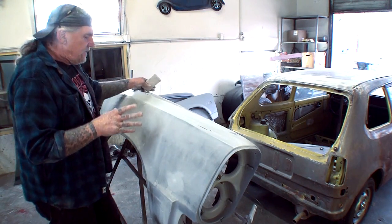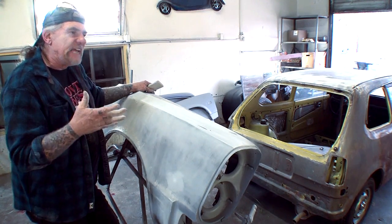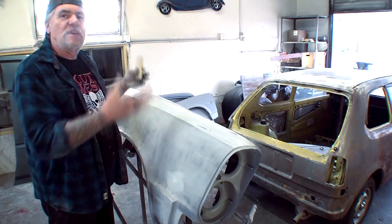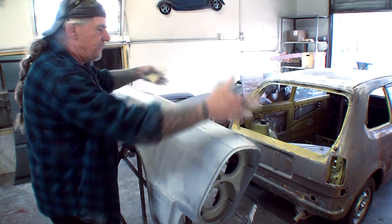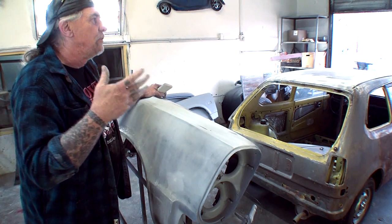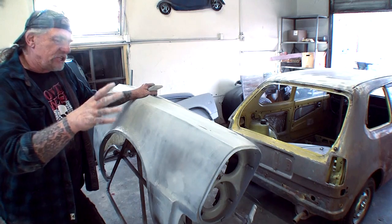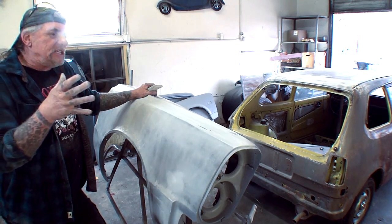Another reason that it might be a good idea to dry sand it is because when you wet sand it, and especially when you're painting something like this that's inside and out, because I got to paint the inside of this fender, you get all that muck and all that mud, I call it, all over the fender, and it goes inside and outside, and then you got to wash it off, and then you got to wait at least overnight for everything to dry properly and make sure that it's paint ready from the get-go.